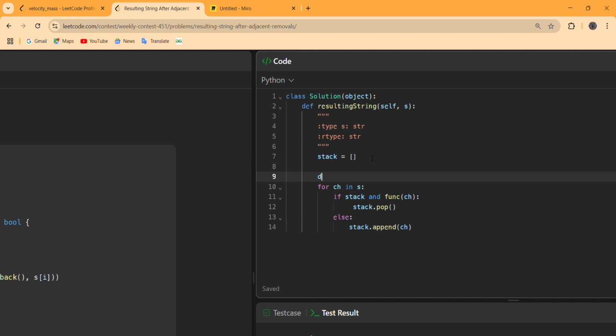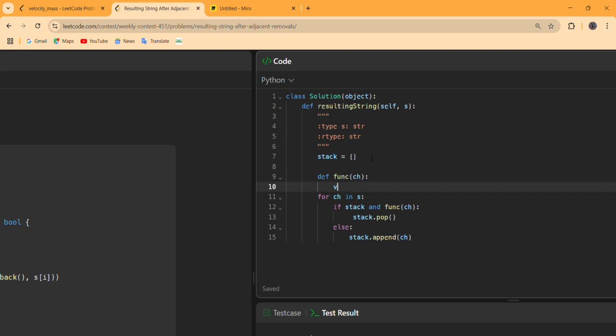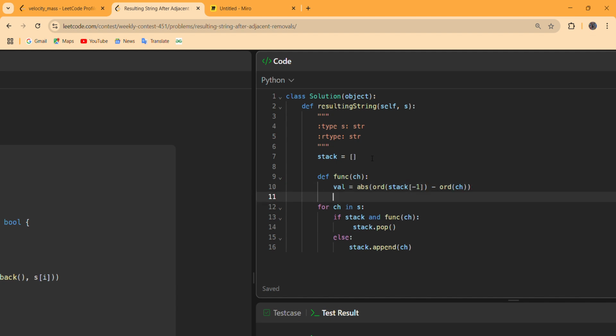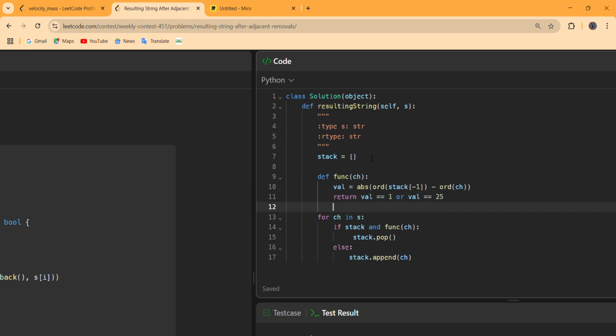Let us make our function as well: ord of stack's last element minus the ASCII value of ch, and return whether this val is equal to 1 or 25.